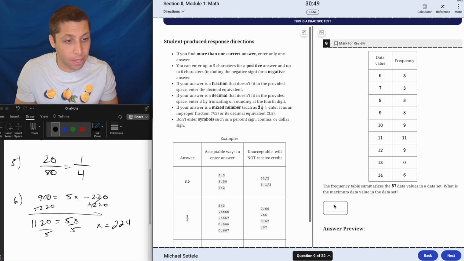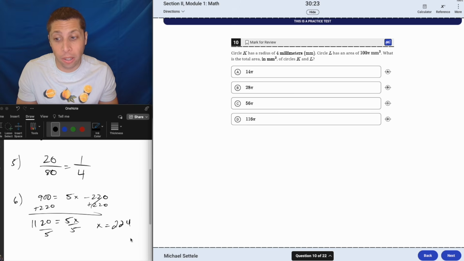What is the maximum data value? 14. Right? Just look at this. As long as there's no zeros, this is everything in the set. These are just the numbers that tell you how many of each there are. So there are 6 14s. So the maximum is still 14, right? I don't care if there's 11 11s. That's the mode. But the 14 is the maximum, the highest value. That's a question I've seen before because I know lots of my students get that wrong.